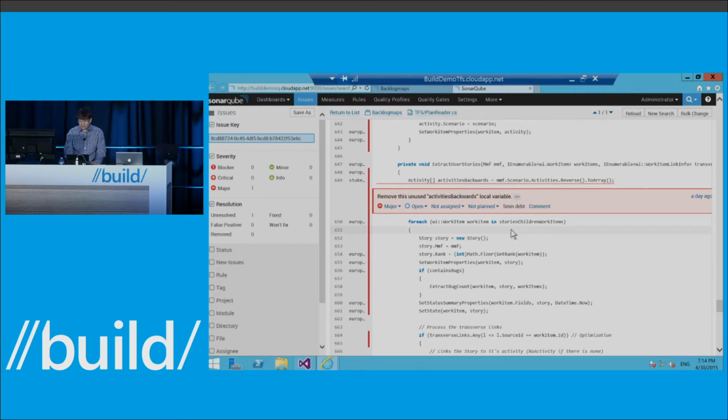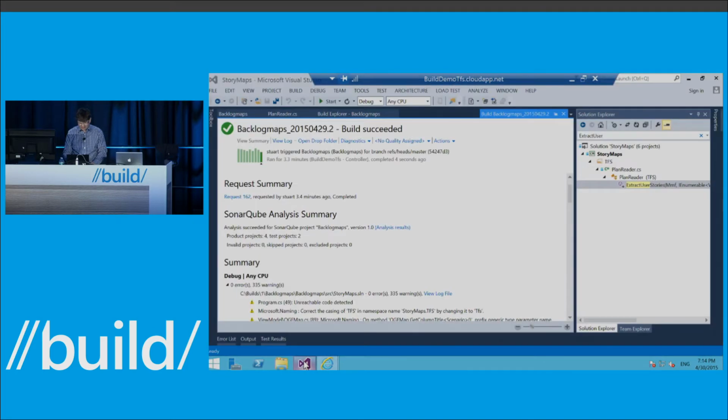Okay, so now here it would be nice if you could click on a button and say, go and open in Visual Studio to fix it. We haven't got that. We've got some of the pieces to do that, and we may well do that, but at the moment we haven't got that. So I'm just going to go over to Visual Studio.